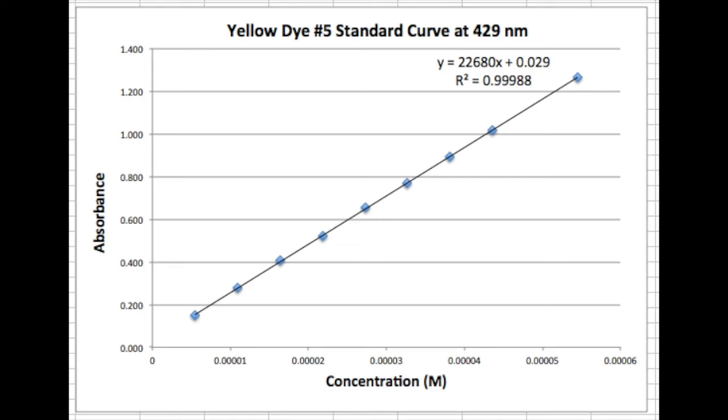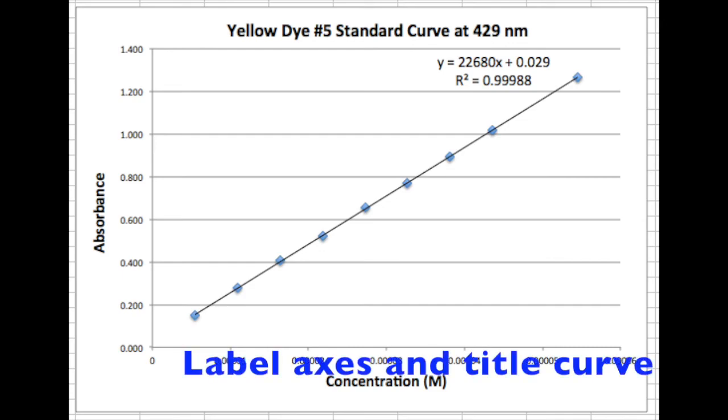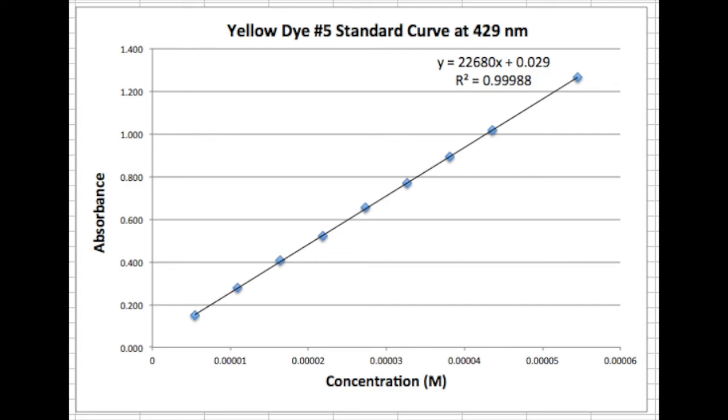Keep in mind, whenever you make one of these curves, to label your axes and title the curve. Without this, your chart is meaningless. Does data 1 versus data 2 mean anything to you? Also, make sure you show your equation and the r-squared value. The equation is the goal, and the r-squared value lets you know that you did it correctly.